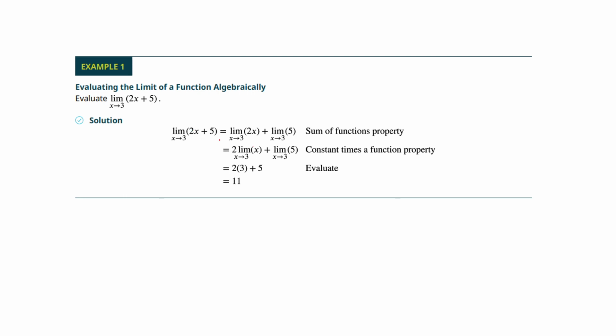But what they wanted us to see is we could break this into these principles we just saw. We have the sum of two different functions, so we could make that two different limits. And we have a constant being multiplied by, the real function here is the x, so we could pull that constant out to the front. Now, we could find these individual limits and then just follow the principles. The limit as x approaches 3 for this is just 3. 2 times 3 gets me 6. The limit of a constant is 5.